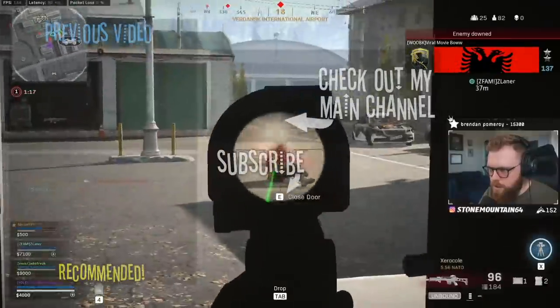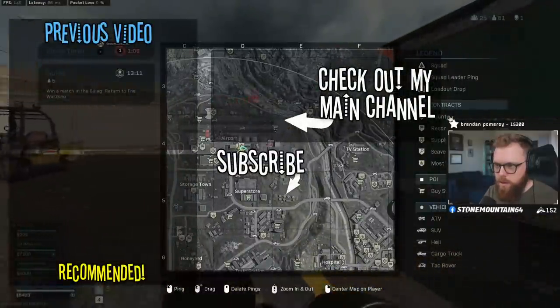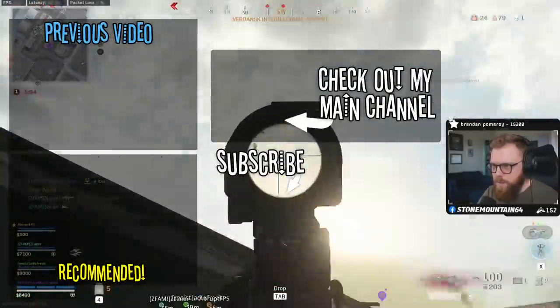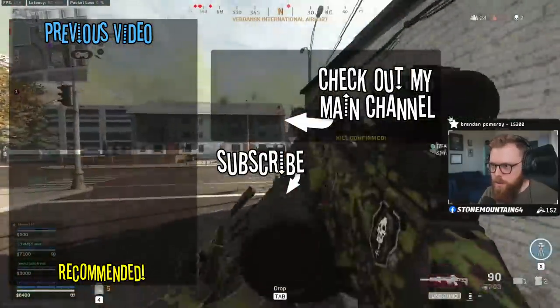Come on. This guy's just crawling on the ground. What are you doing? There's another one on this side. Yep. I think these guys might be parachuting back in. I almost down, one. Down, nice. Down. Oh, he gone.